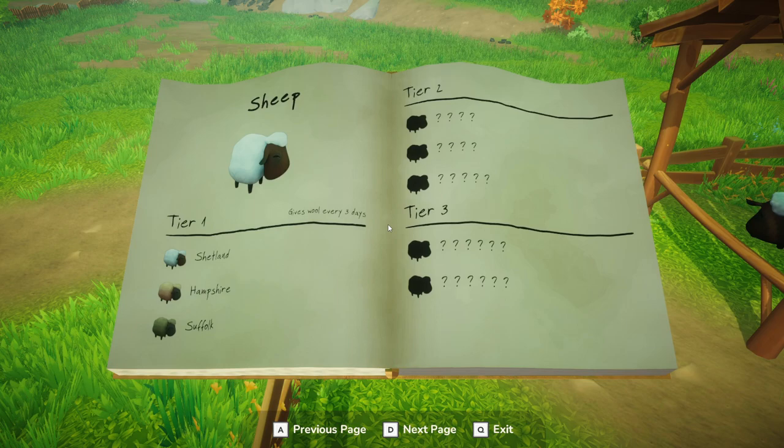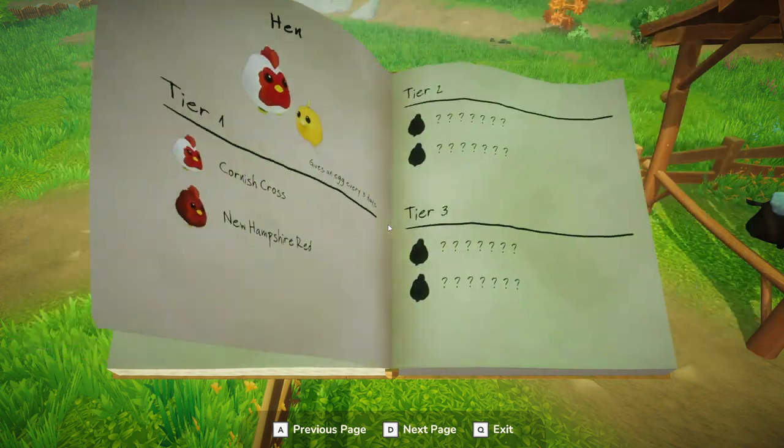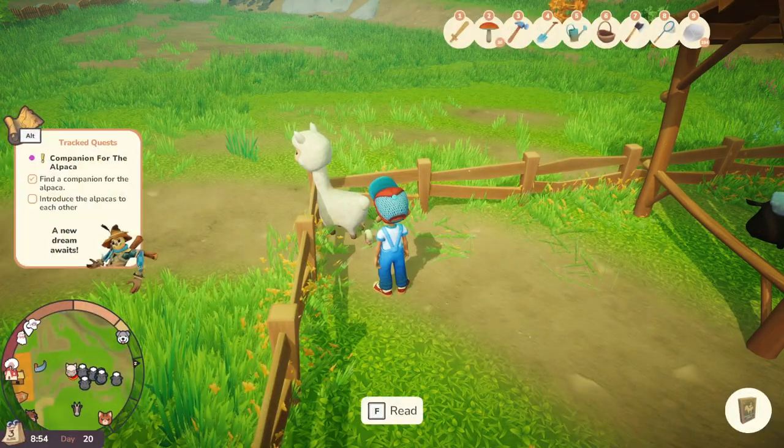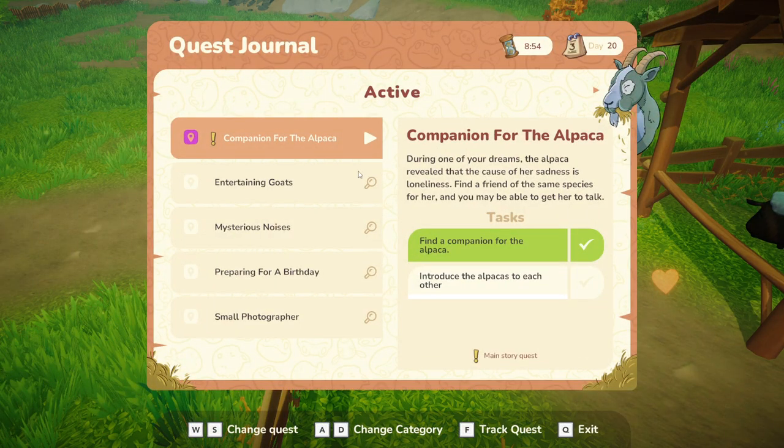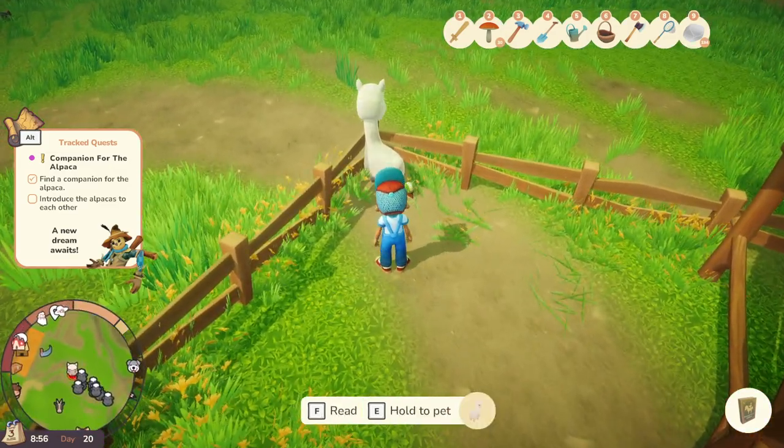Okay. So I assume I need to bring... Introduce the alpacas to each other. During one of your dreams, the alpaca revealed that the cause of her sadness is loneliness. Find a friend of the same species for her, and you may be able to get her to talk. Well, I found them.